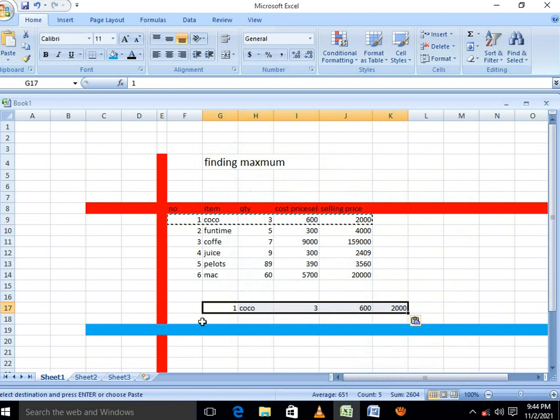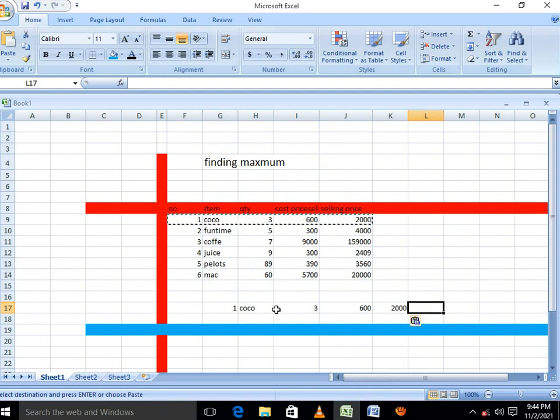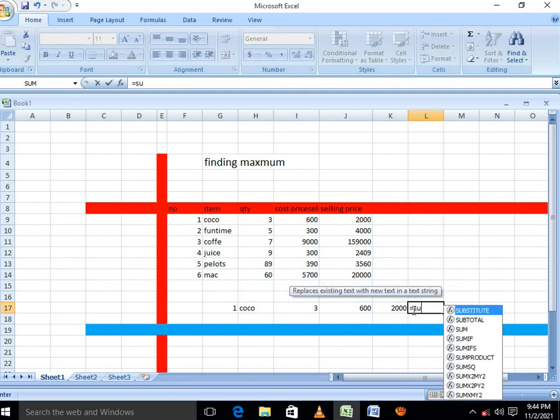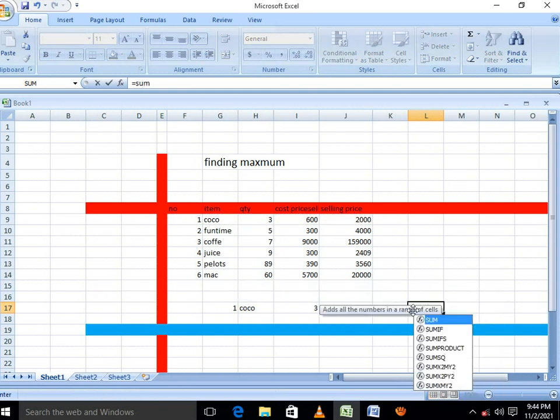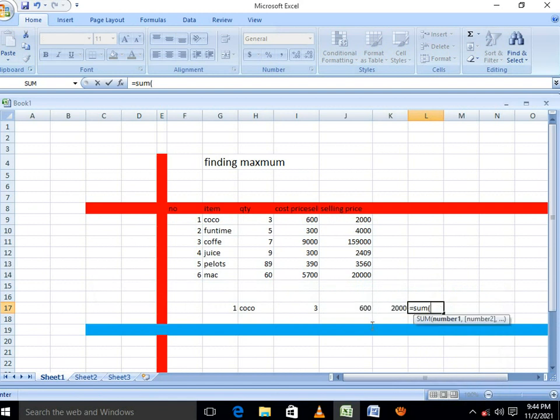If you have been asked to find out the highest among these in this row, the formula is equal sum, open brackets. That is when you want to find the total, but right now we want to find out the highest.